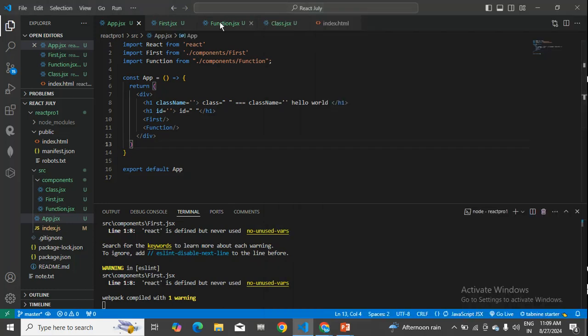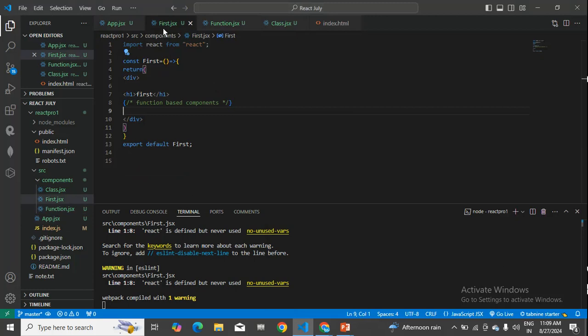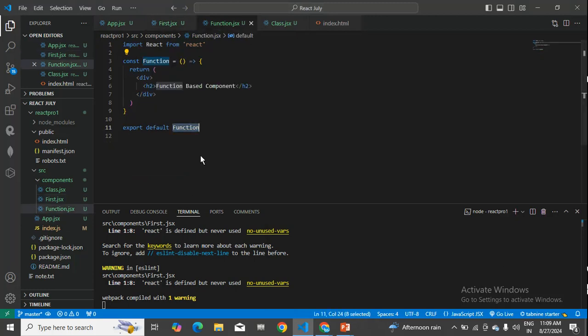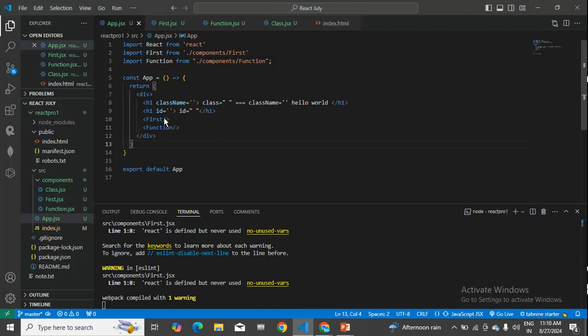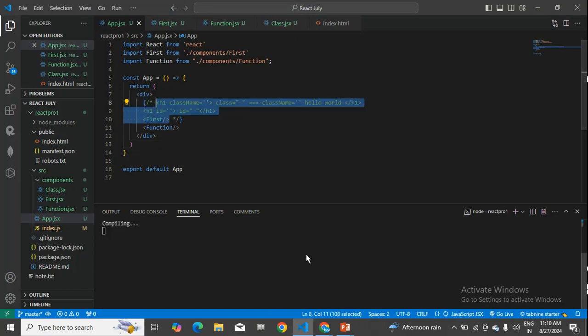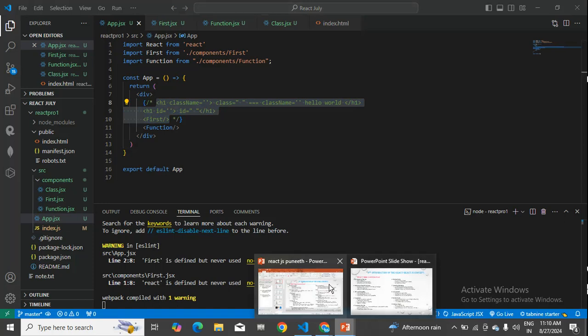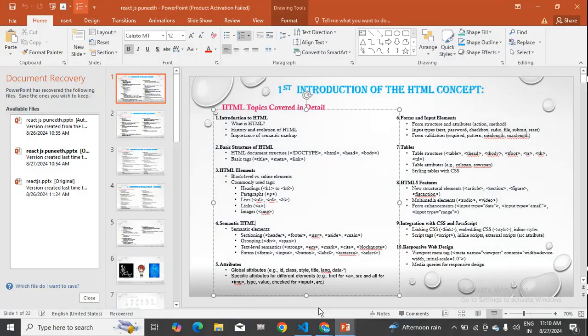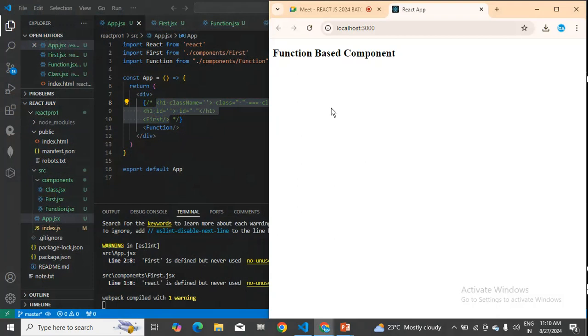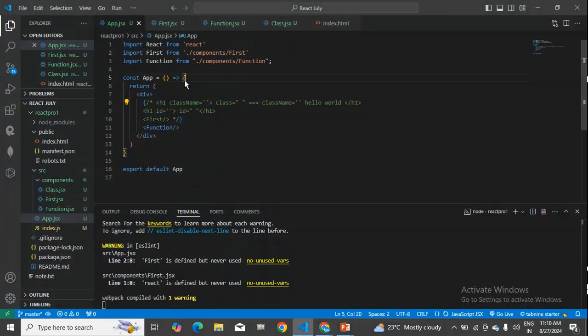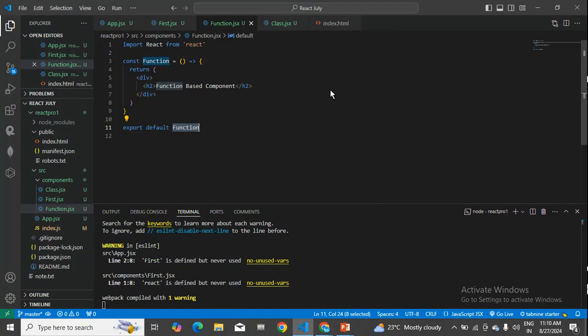You might have the confusion. See, am I getting the output? If you are getting confused, I'll just remove the top layer. Let me only display this one, only this output. So am I getting this function based component over here? This is how you create the function based component.